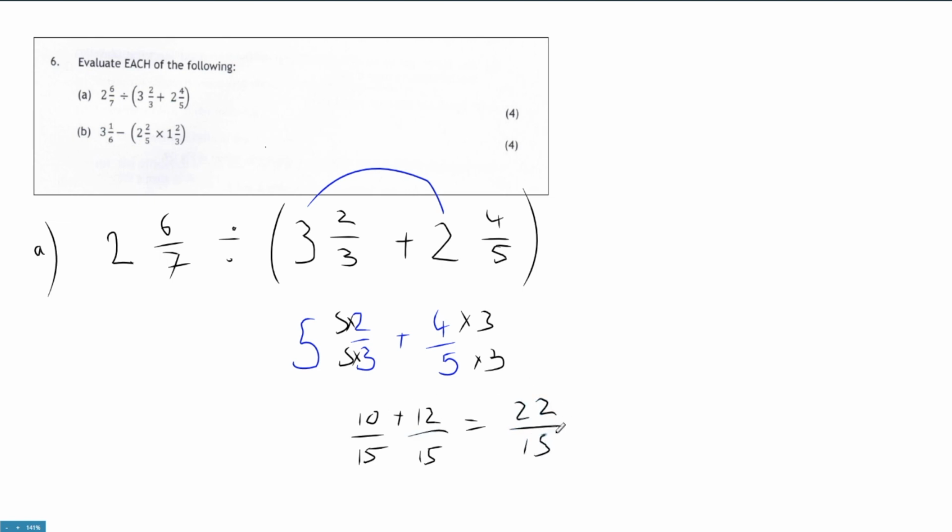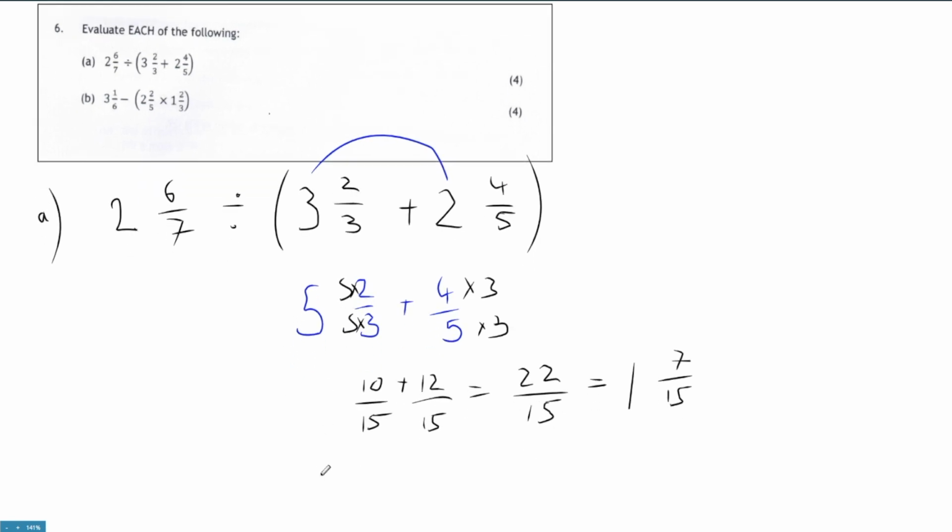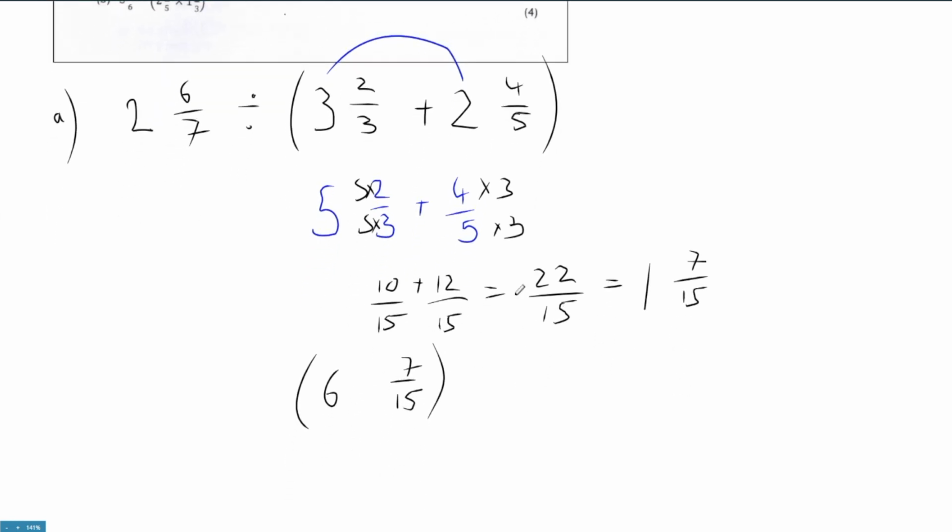This is going to be equal to 22 over 15, which is equal to, how many 15 is going to 22? It's 1 with a remainder of 7 over 15. And I need to add that back onto my other whole number, which is a 5. So this whole thing can be written as 6 and 7/15. That is the internal part here. Oh, that's great, but I could have kept it as a top-heavy fraction. I should have just done that to start with. Oh, well, like I said, a couple of ways to do it.